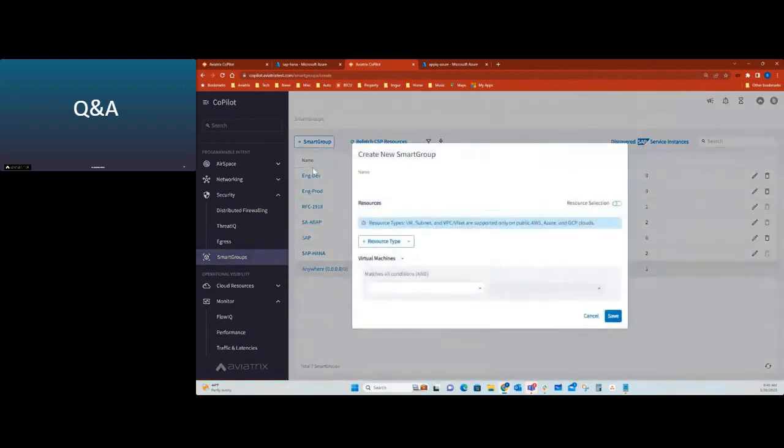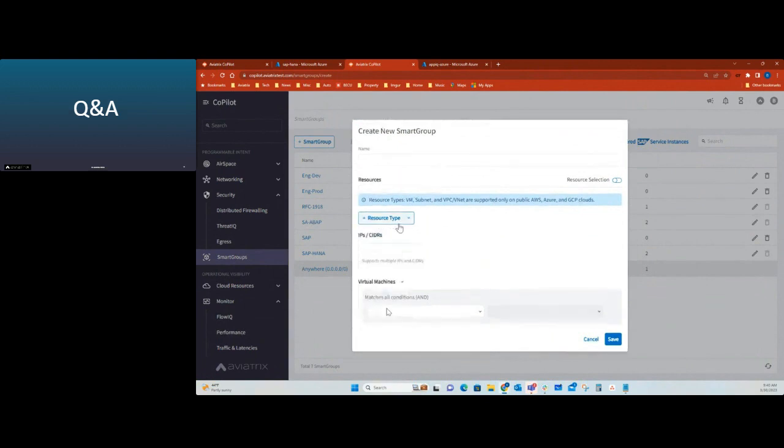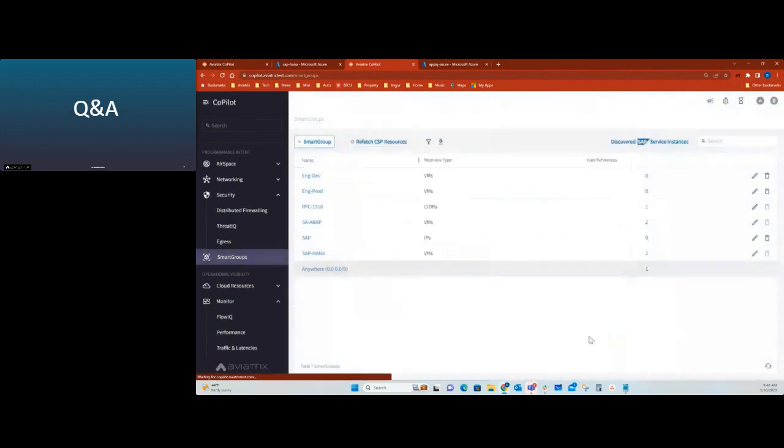So again, a smart group knows about cloud native things intuitively through the controller and all that tagged information. But again, from a policy perspective, this IP insider is really just anything you need it to be. It could be a host on the internet. It could be something over a VPN tunnel. It could be a branch. So in this way, we've let this be very flexible for you.